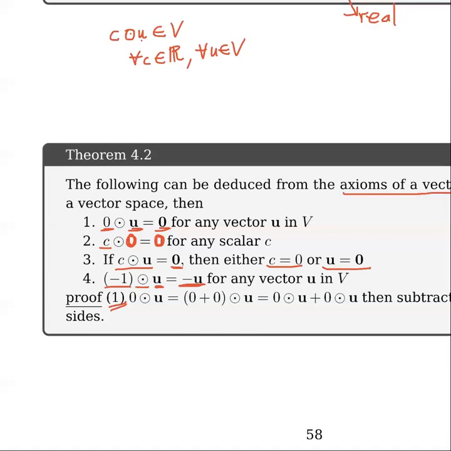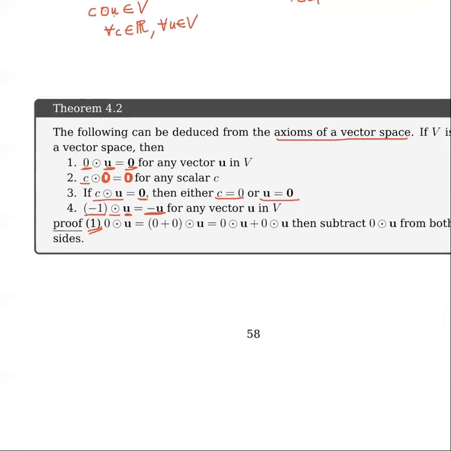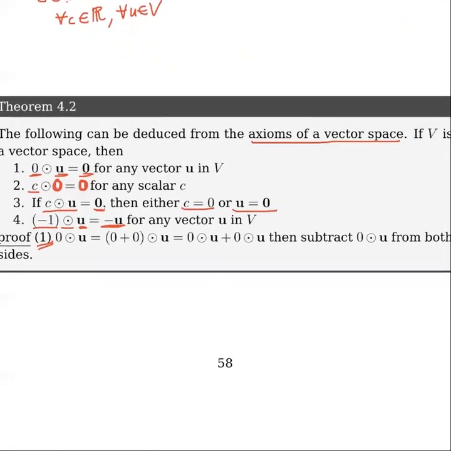Okay, these are all properties that you already know for general vectors, and they hold for an arbitrary real vector space. Let's look at the proof of the first one; the others are similar. We have to show that the zero scalar times any vector is the zero vector. How can we show this using the axioms of being a vector space?